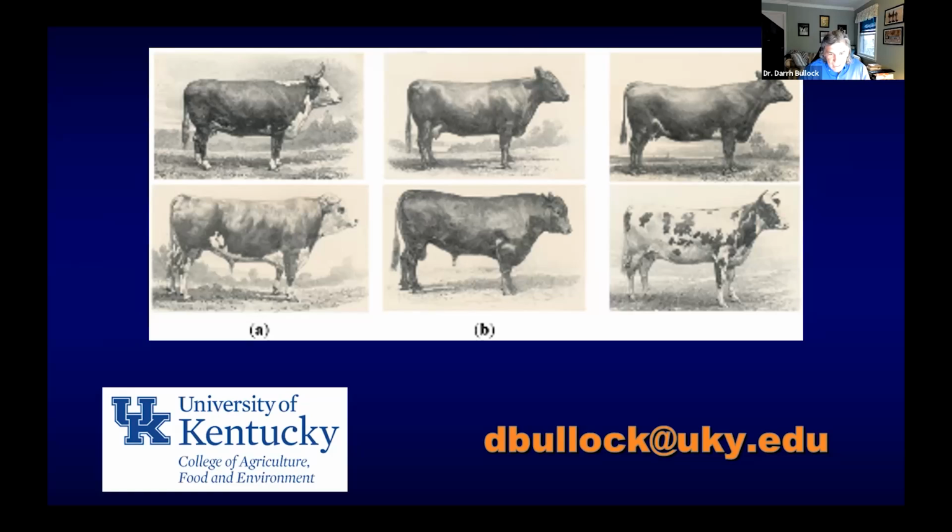Adam, the advice I give people all the time is look at the EPDs for your herd that either put money in your pocket or take money out of your pocket. That's a simple way to look at it. If it's a trait that can make you money or not cost you as much money, then it's a trait that's important to you, and don't worry about the other traits. So for the cow-calf producer that's selling weaned calves, then you're certainly going to have to look at calving ease. Calving ease direct for sure, and that tells you how easy that bull is going to be as a calver.